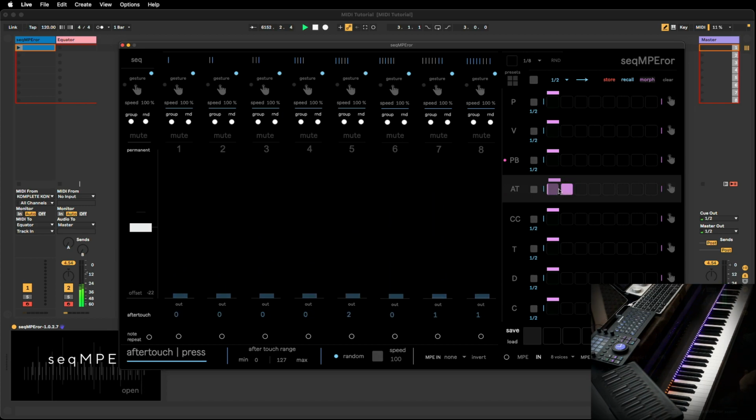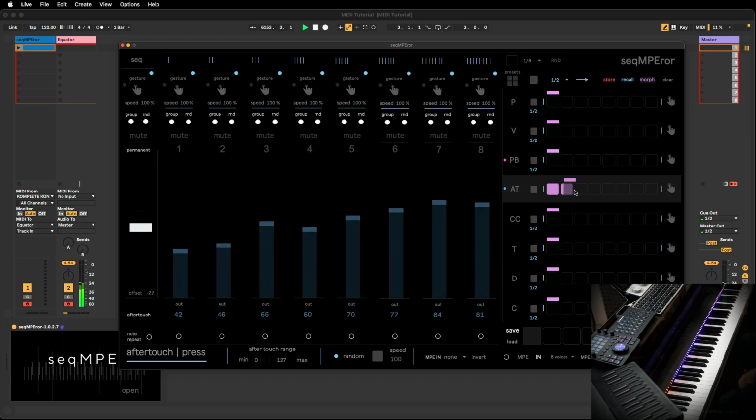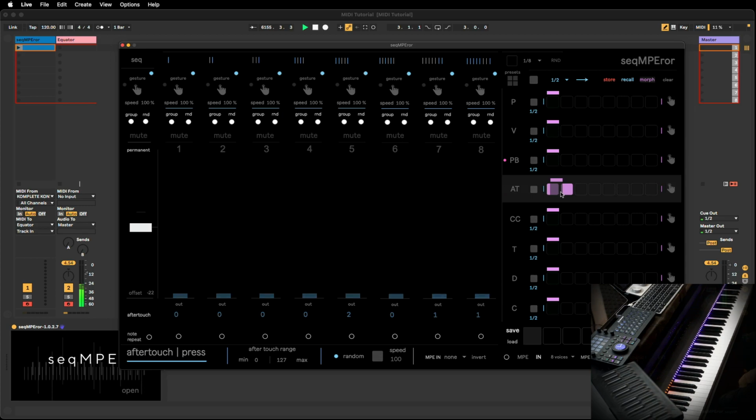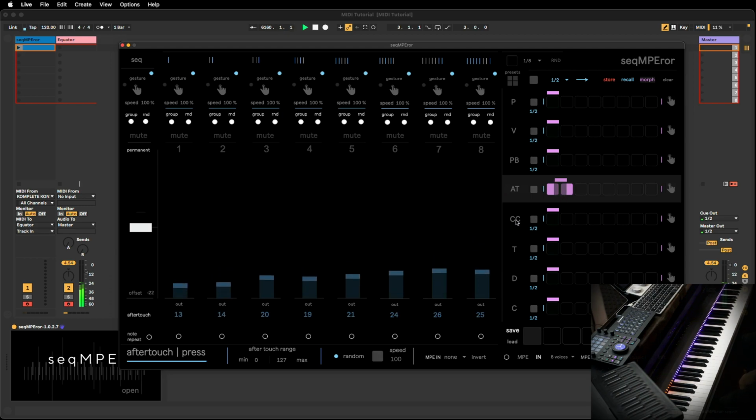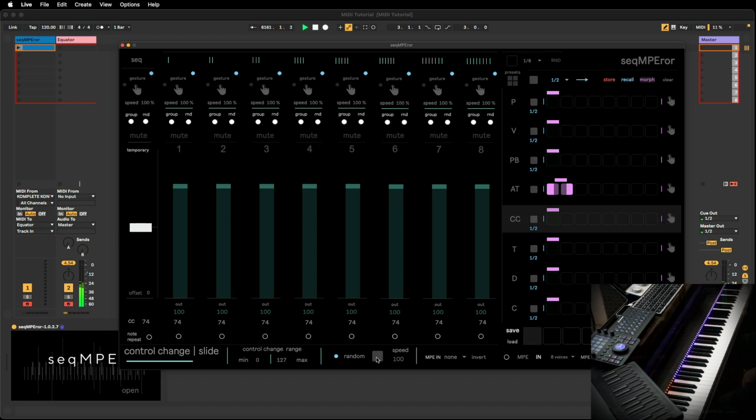So this can be really useful for sound design. And obviously we can also try the slide with, why not, random.